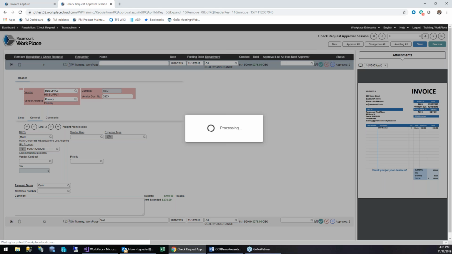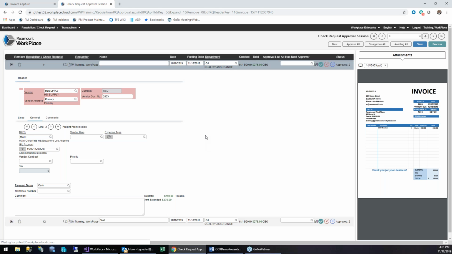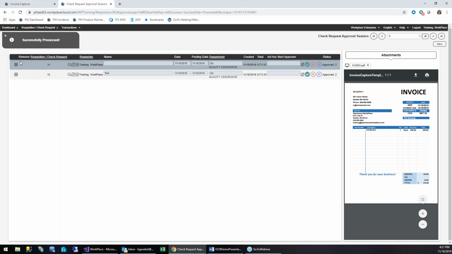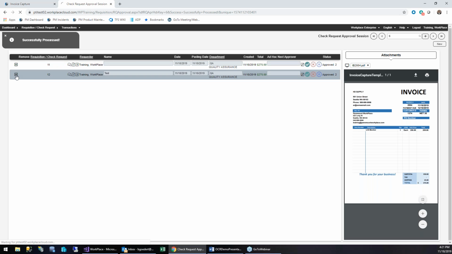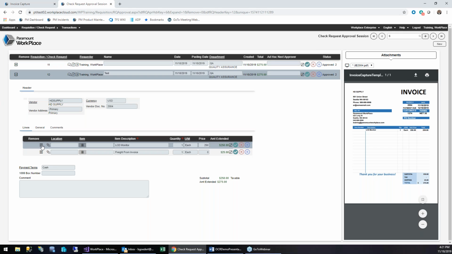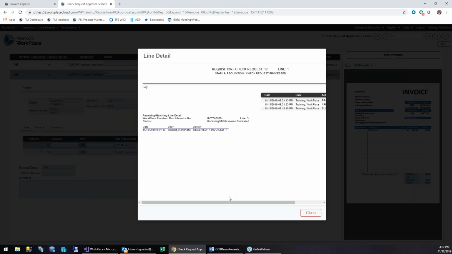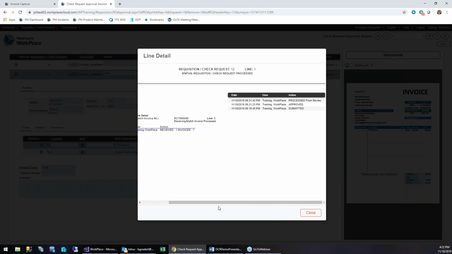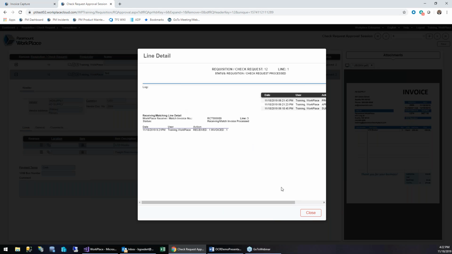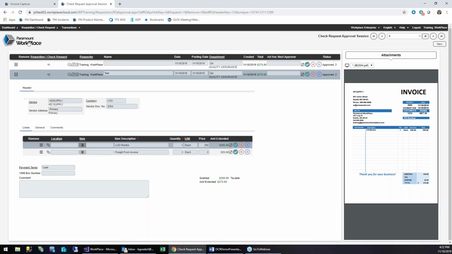Wait for it for a second. It should have been auto approved because these check requests, you can see I have the auto turned on. So it's created my check request, and if this was connected to an ERP, the transaction would have gone over to my ERP, with my receive match because I have that enabled in WorkPlace.